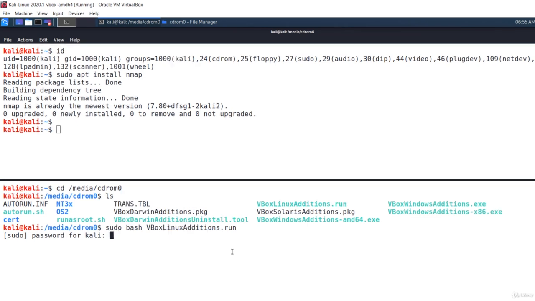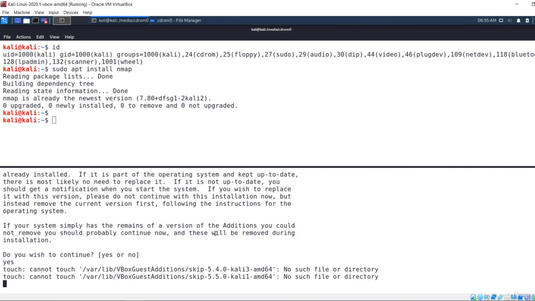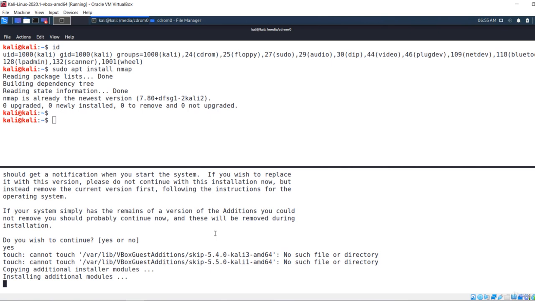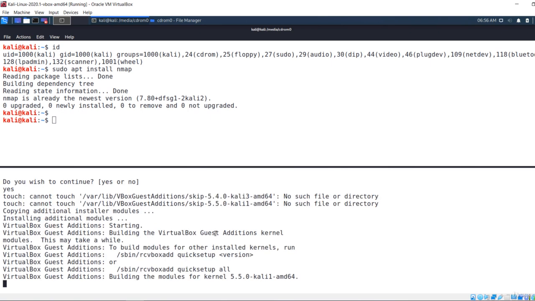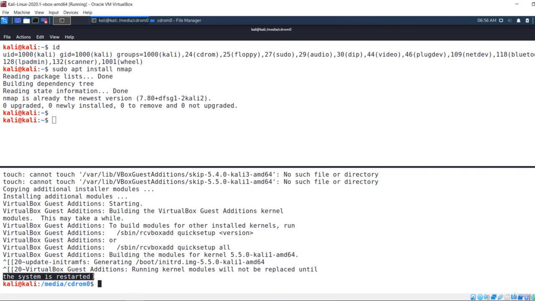I'm entering the password, which is kali. It's asking if I wish to continue, and I'm writing yes. And it's running. It's adding some kernel modules, and so on. I'm pausing the video until it's done. And it's done.